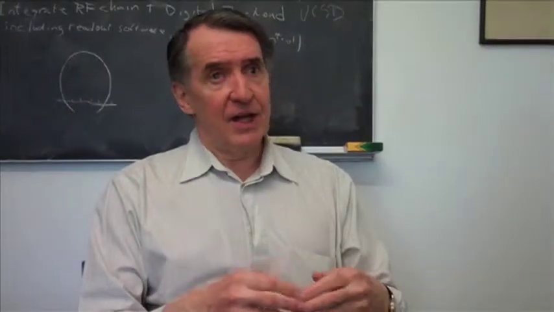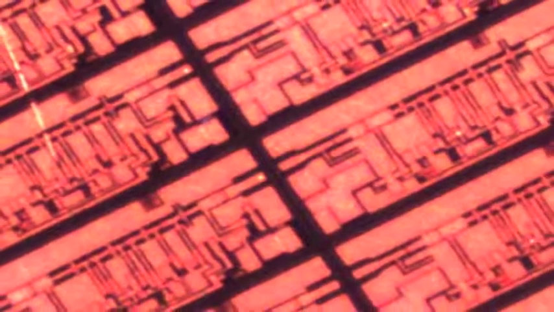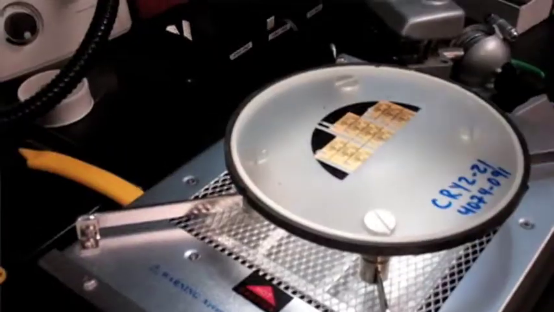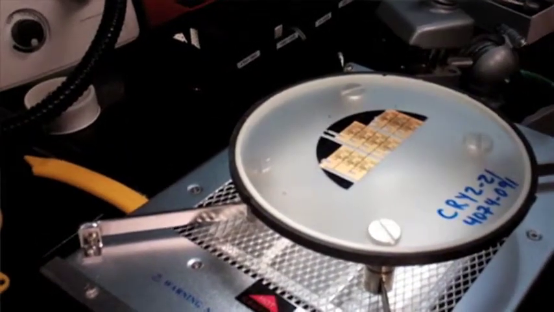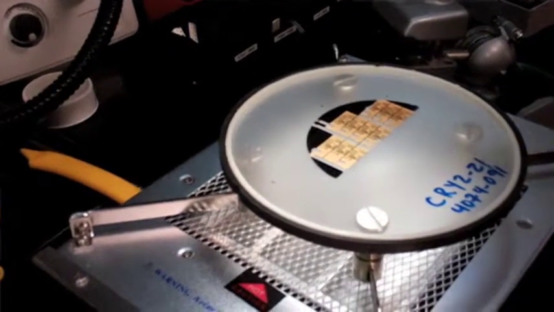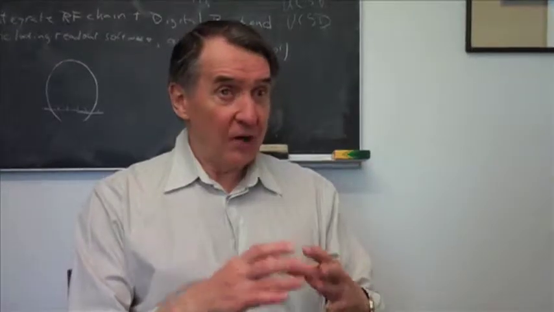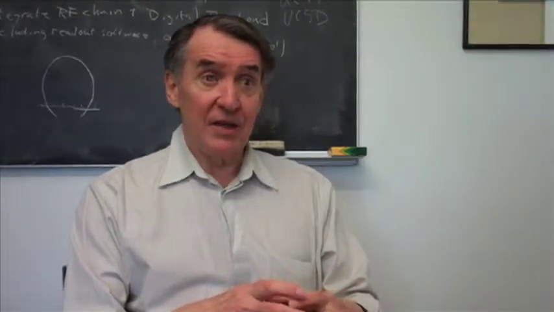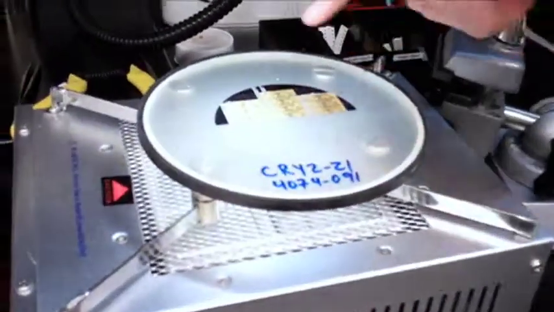The designs are done up at JPL. These designs are then sent to Northrop Grumman. These transistors are then produced on what we call wafers, which are typically maybe about a four-inch diameter disc. And on that wafer, depending on exactly what you have on the wafer, you could have anywhere between a few hundred to a few thousand of these transistors. This is one half of a typical wafer.